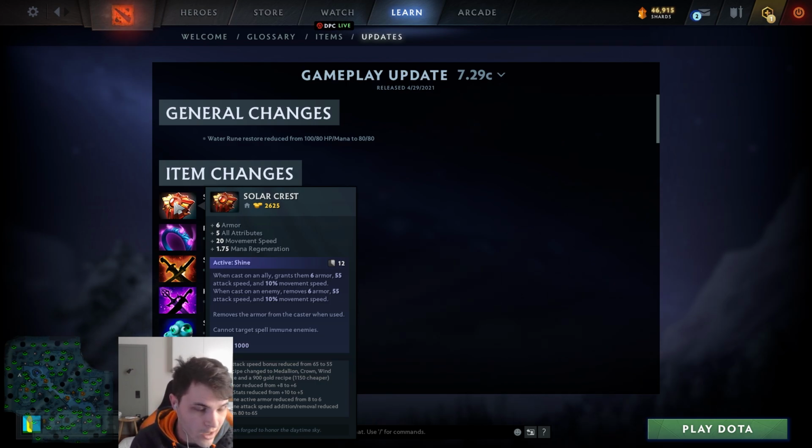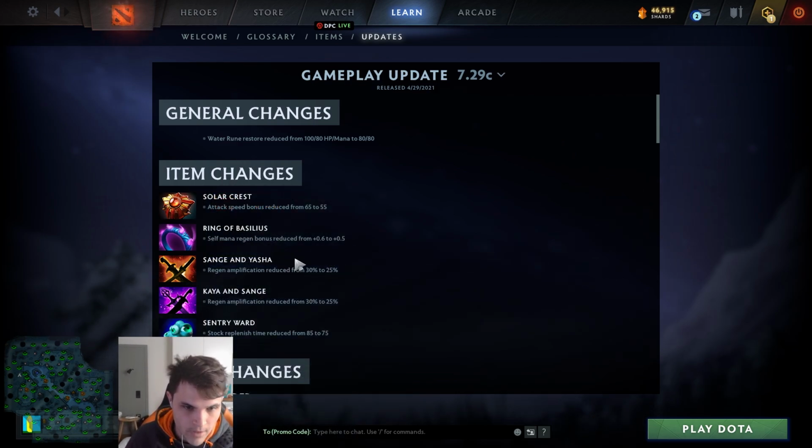So if you're a carry at 15, 20 minutes in, you're trying to participate in team fights, and you just get Solar Crested. You're a carry that gets enemy Solar Crested, meaning you get 55 movement speed, attack speed, movement speed, and armor reduced from you. It's still broken. Still a very good item. They'll probably nerf it again in the near future.